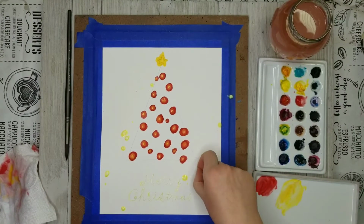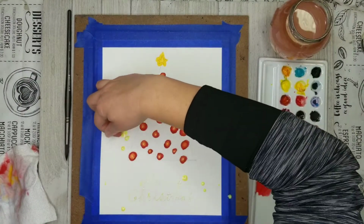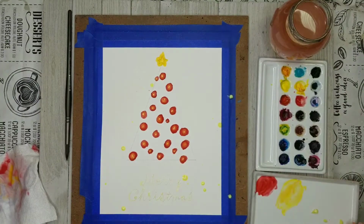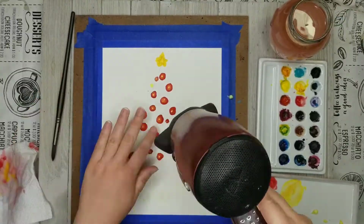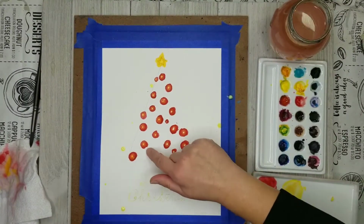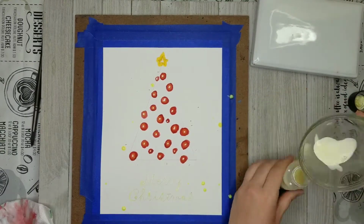All right, so now I'm relatively confident that these big globs of masking fluid are dry. So I'm just going to go through. I don't need to remove all of them. Some of them are fine because they'll give us a little bit of variation. We have a lot of really tiny spatters all over the place, but it doesn't hurt anything to have some larger snowflakes. Maybe they're a little bit closer up. And now I'm making sure that the lights are completely dry because I need to mask those off. And I'm removing that little center that I had placed in all of those circles.